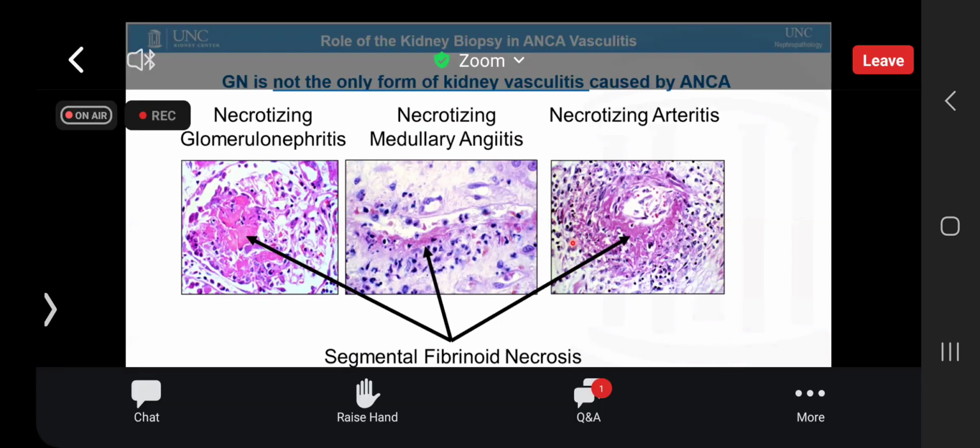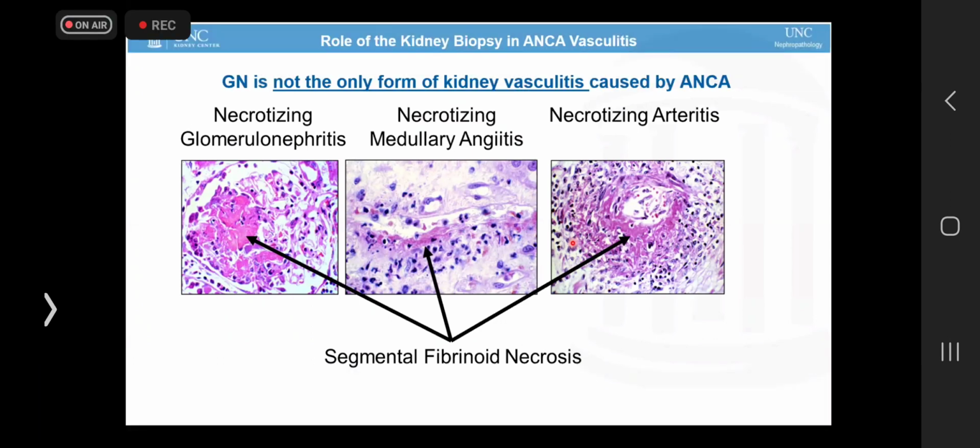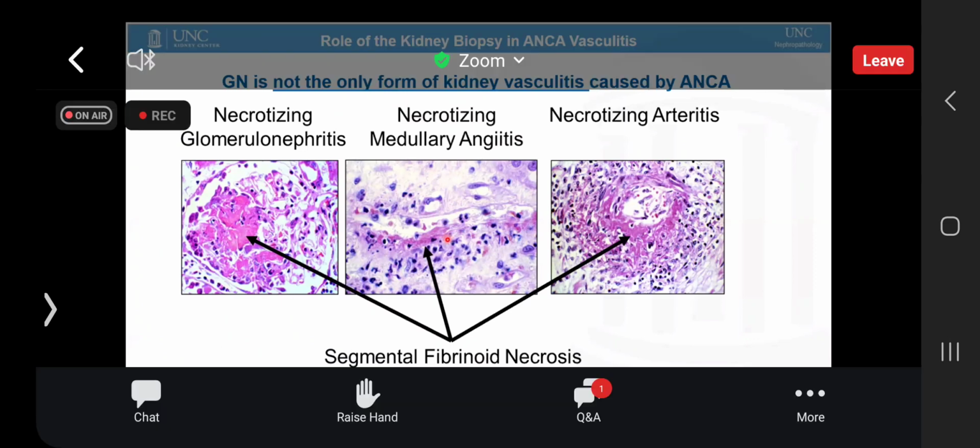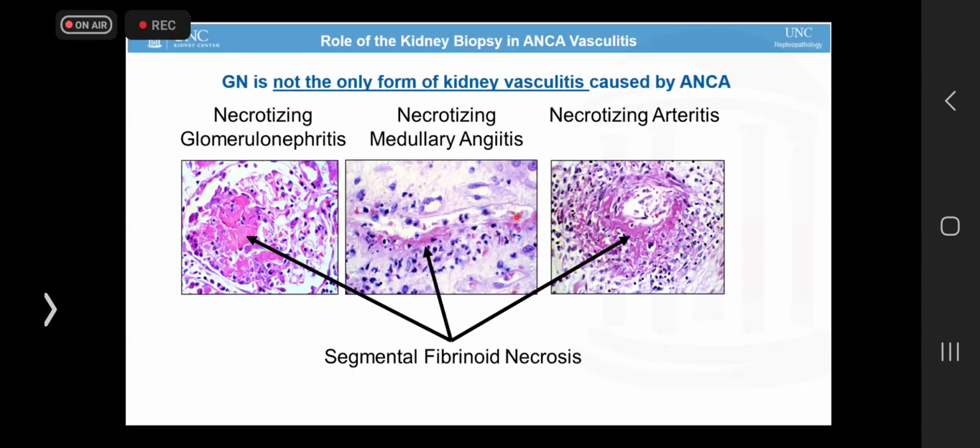The kidney also has, in addition to glomerulonephritis, and rarely in the absence of identifiable glomerulonephritis, other vasculitis within the kidney parenchyma. Here you can see a venular component of the vasa recta, and it looks very much like what a venule in the dermis would look like, a segmental zone of fibrinoid necrosis, some karyorrhectic debris leading to the leukocytoclastic terminology that's often used, with the lesion really looking very much like what was in the glomerular capillaries. And here a small interlobular artery in the kidney with a zone of fibrinoid necrosis and leukocytoclasia and leukocyte infiltration. So in some patients, one does see vasculitis beyond the glomerulus.